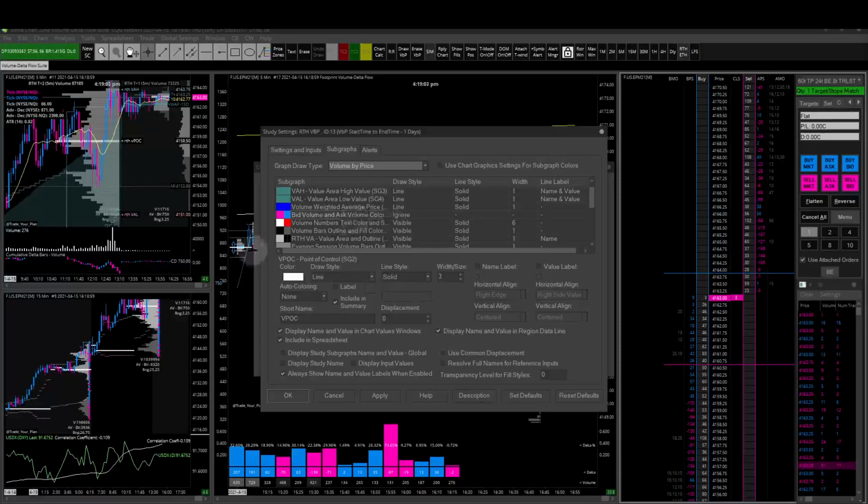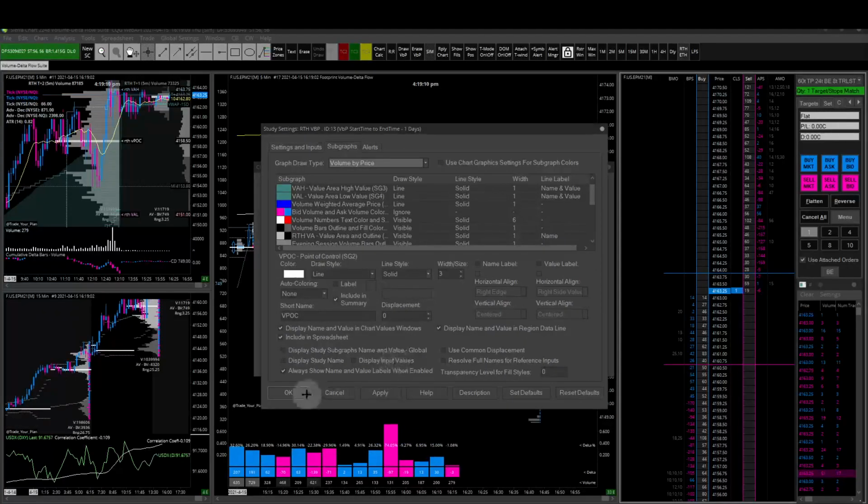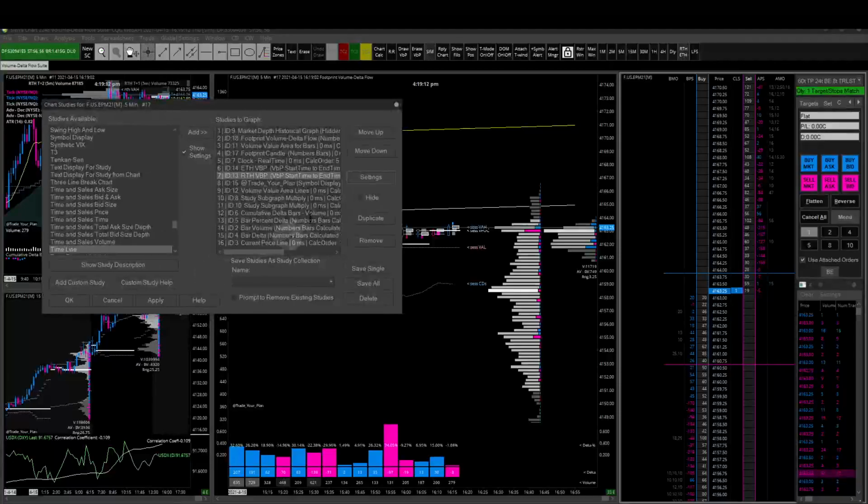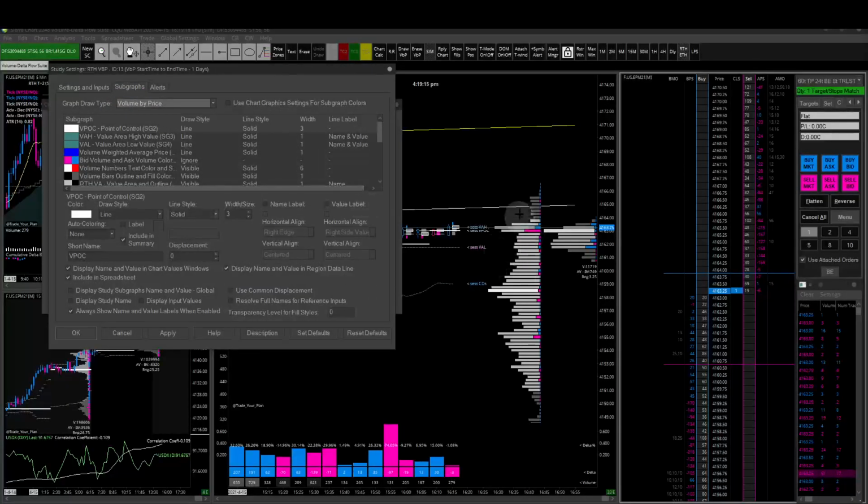VPOC's white. The volume bars, outline and fill color. So here's your outline. It's black, right? So let's move this over as we're making changes. You want it to look black like this so it kind of pops a little bit. You don't have to. In these charts over here, I don't have any black outlines because I like to scrunch them, and because it's a black outline, if you scrunch it down, the black outlines meet, and then all of a sudden this just is a black outline. But again, it's a footprint chart, so I'm not really ever scrunching it like that. So I think it looks nice this way.